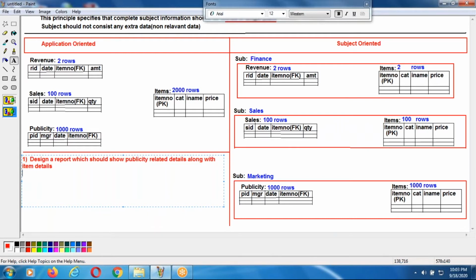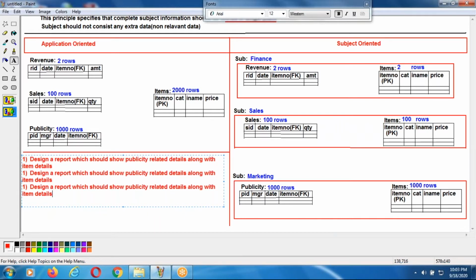Similarly, management is asking for 2 more scenarios. Design a report which should display sales related data along with item details.